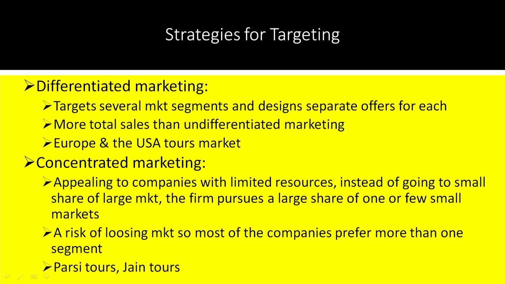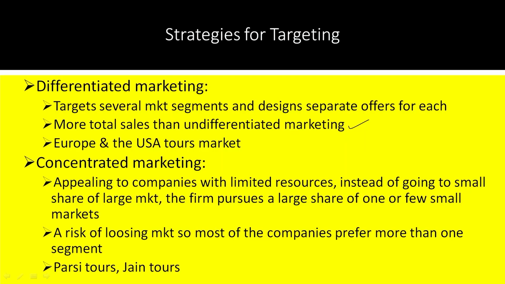It is the best way of serving the market, retaining the market in the long duration, and also having a robust product portfolio. Now, it gives more total sales than undifferentiated marketing. Why? Because in undifferentiated marketing, you were catering to the entire market as if it were one segment, but it is not true. When we talk about one segment, the members of that segment are largely heterogeneous in nature. So, when they are heterogeneous, the company will not be able to serve them efficiently. So, sale is not higher.